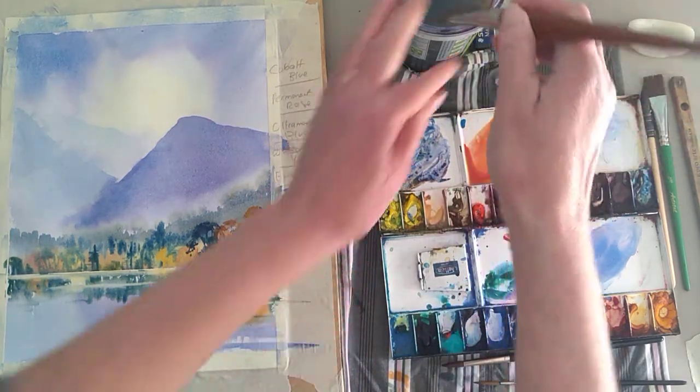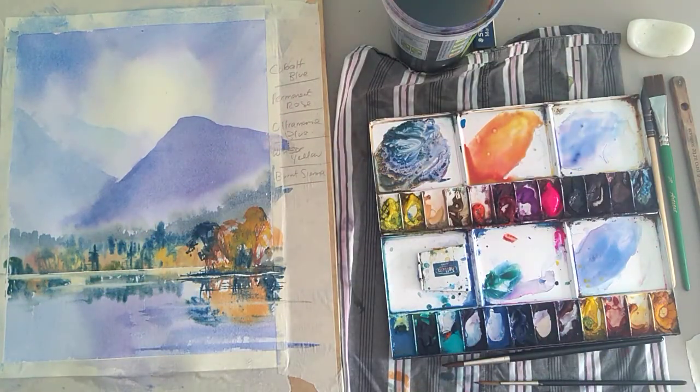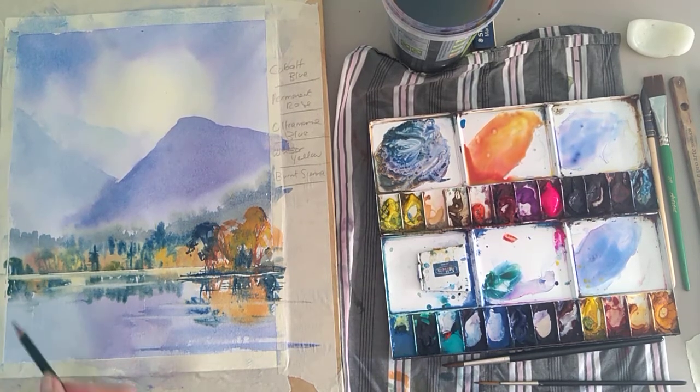So wash the brush, give it a good dry through with my fingers, so it hasn't got lots of water on. If it had lots of water on, it'd open it up and all the paint would move around. And what I want to do is just take out a little bit of colour. Just as though suggesting a few ripples. So there you go. And then what I would also like to do is just check that's dry.